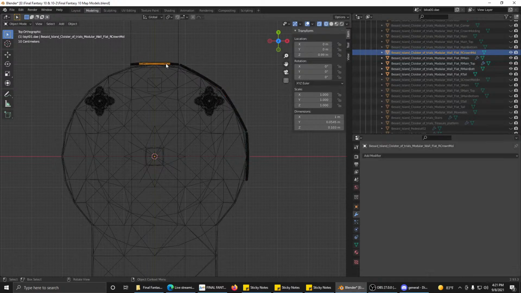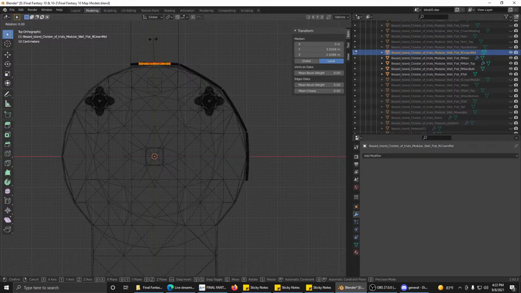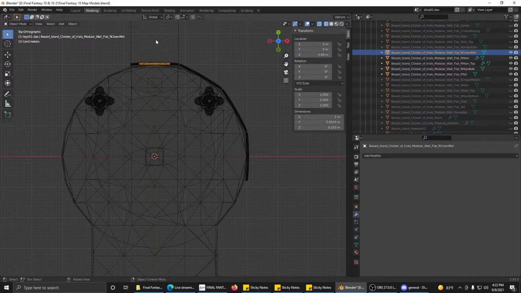This over. Tap in. Rotate it. No, rotate like this.